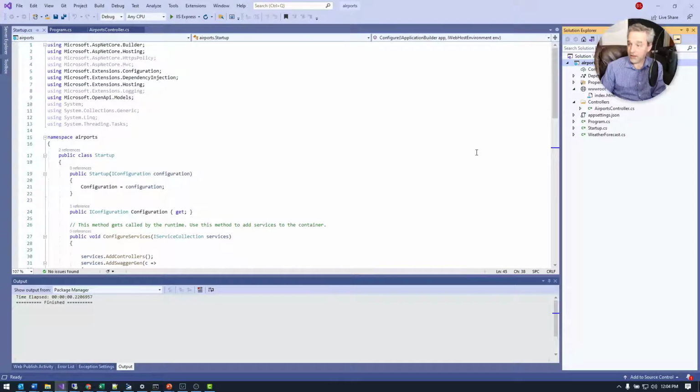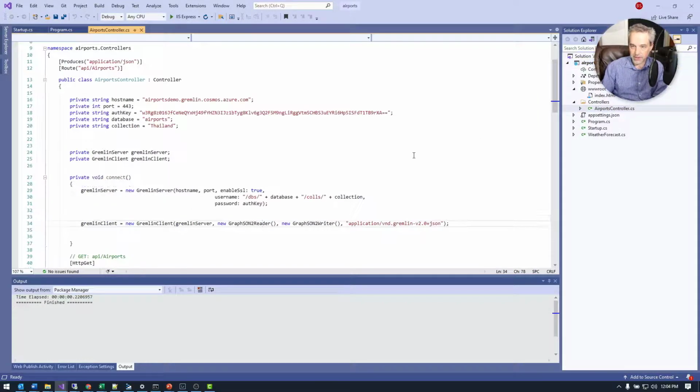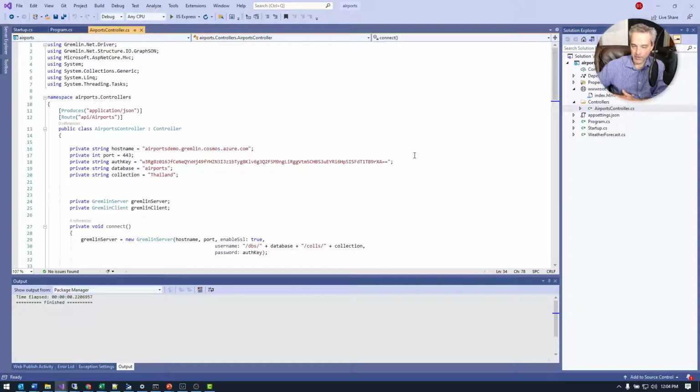But in any case, this is using an MVC pattern, model view controller. So it's using a controller, and I've got a lightweight GUI that's all baked into this index.html right here. But the controller is really the thing that does all the magic here. And I'm not using any particularly glorious patterns here. It's just using an API to access the data.